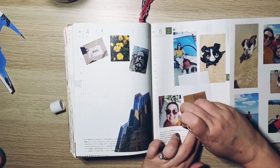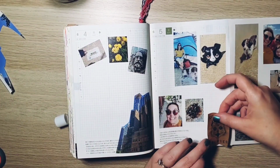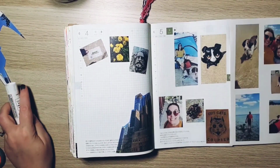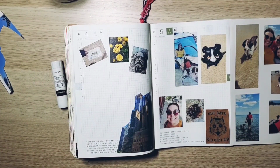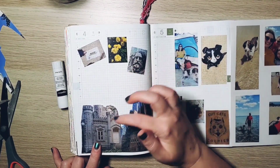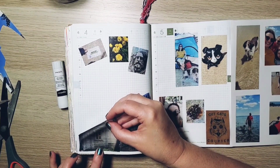So on the 5th, that Saturday, which you see me working on right now, this was the most epic day ever. Why? Because it was one of those days where it just seemed like everything was going right. So if you want to think about Friday as a day where it was half good, half bad, Saturday was a day where it was all good.